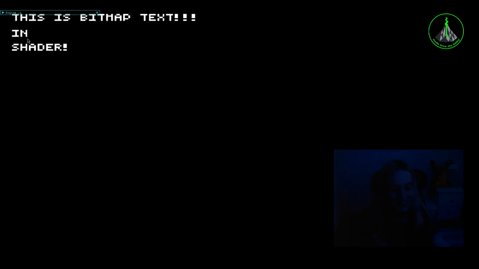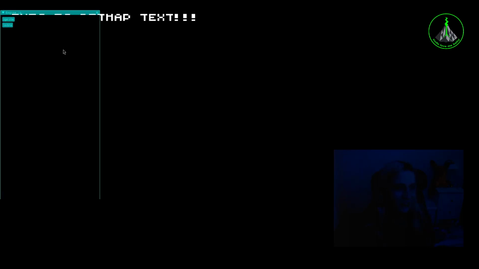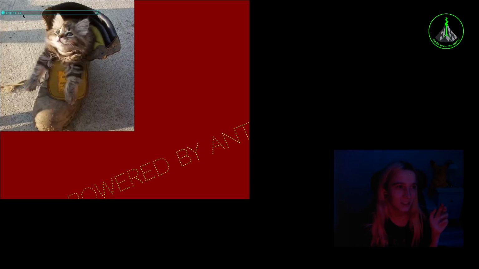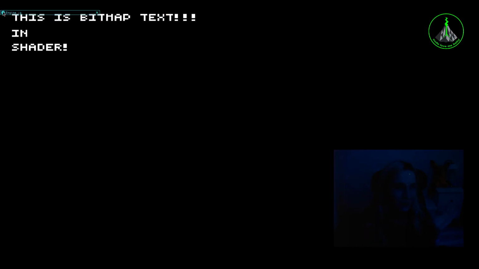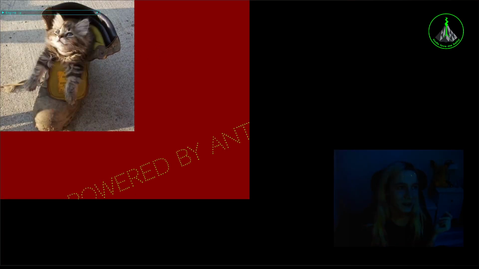I investigated some fun with shaders regarding bitmap text, and I enjoyed it. I believe my intro will contain this functionality, and I really like it. In the imgui window, you can see that I have my scenes predefined, and you can select them, check that everything works, and return back. That's all my engine can do now. But it actually took a lot of time to make it work and to investigate all this, and I'm super happy with the results. I'm looking forward to my next investigations and 3D improvements.